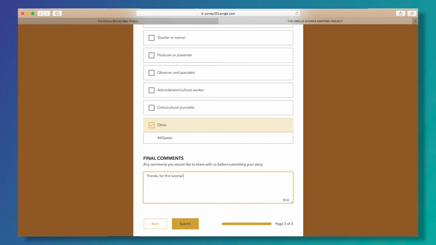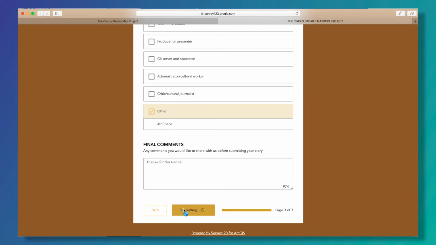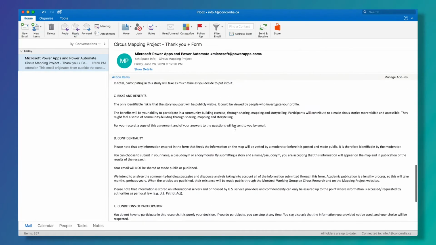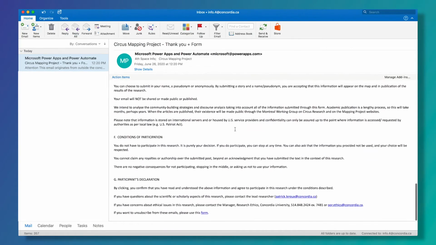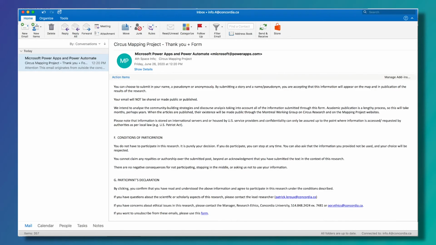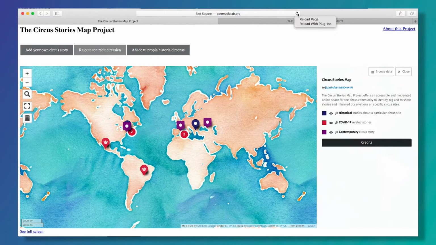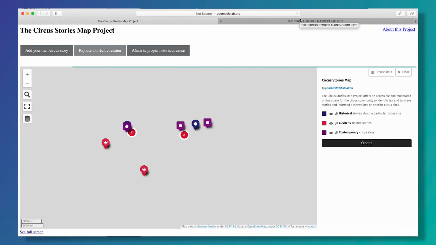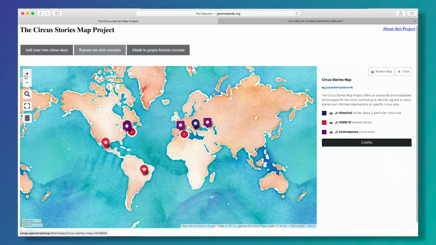So what happens at that point? You get a little message here, and then I should get an email. Hopefully it's going to work. Let's see if I get an email. So the story should appear here. This is the agreement to sign. So you get that, so that you can keep it in your email box. And then we have the information here, and an email is sent directly to a moderator who's going to assess if the story is relevant or not.